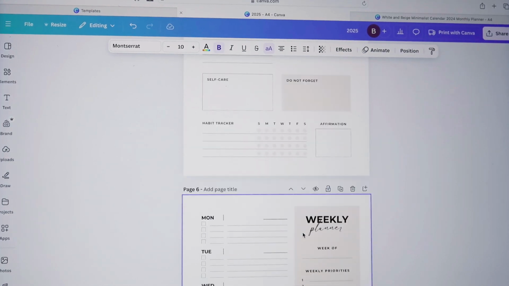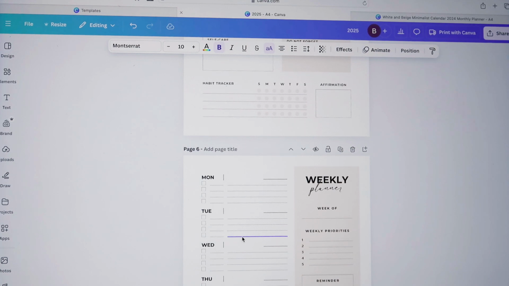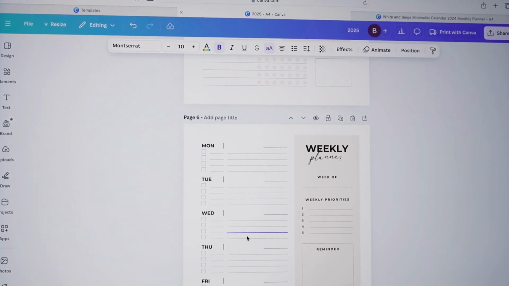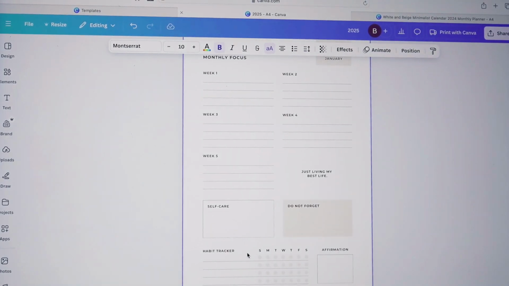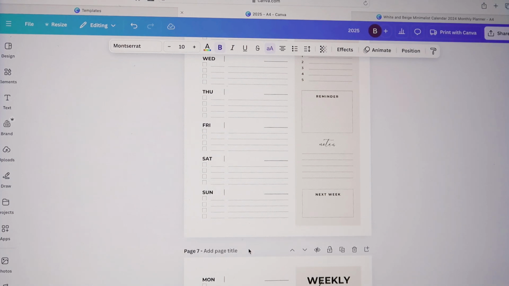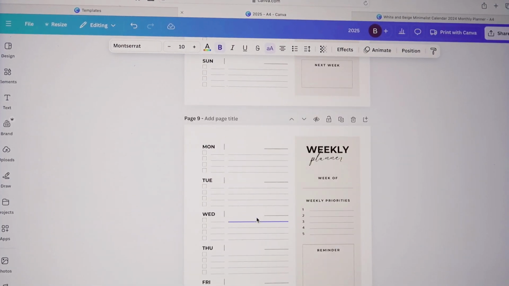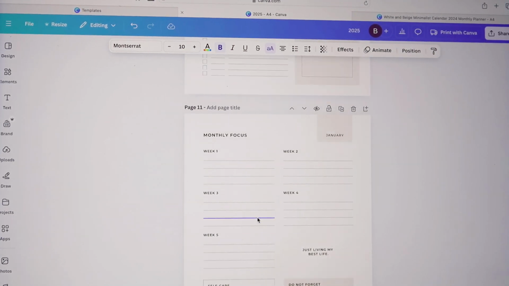And the weekly planner doesn't necessarily have to be about your goals. It's just your day-to-day activities, what you have plans, grocery shopping, gym, going to church, going to dinner, all of that you can have here in the weekly planner. So it looks the same, but to me it's completely different. So once I do this, I added this page 5 times because it's 5 weeks in January. And once I get to the end of that, I start back with a new monthly focus page.